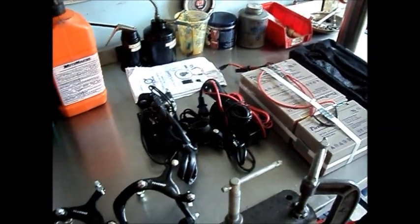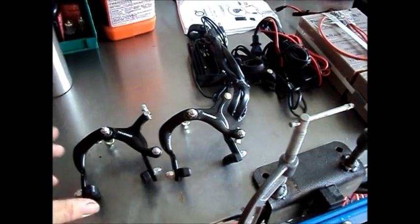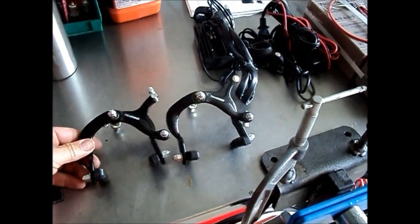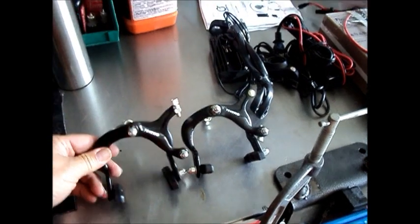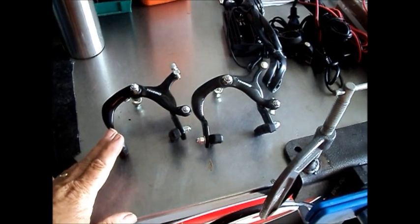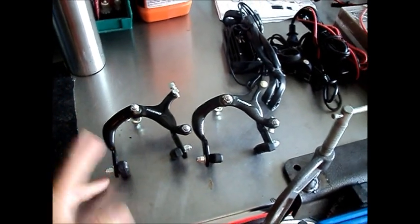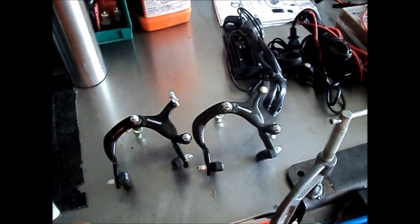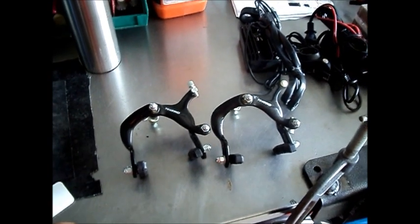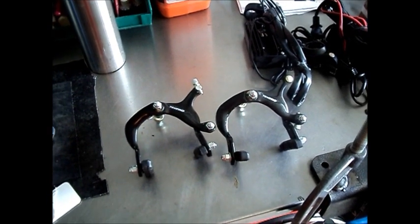With this frame we're a little bit limited on what we can use for brakes because it's got about a 90mm reach, so we're pretty well limited to single pivot brakes. I'm going to use the best I can find for a single pivot — the Tektros are about as good as they get for this sort of application. I'm going to upgrade the pads to Kool-Stop salmons just to give it the most braking power I can get. These brakes are somewhat marginal, but it's not an extreme severe service bike, so it's not going to be doing big hills. I will definitely work to make the brake system as effective as I can with what I've got.